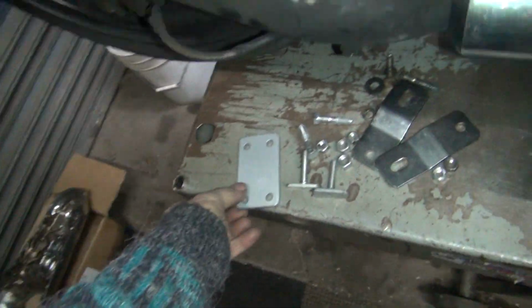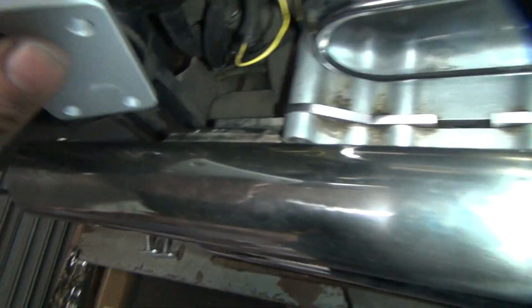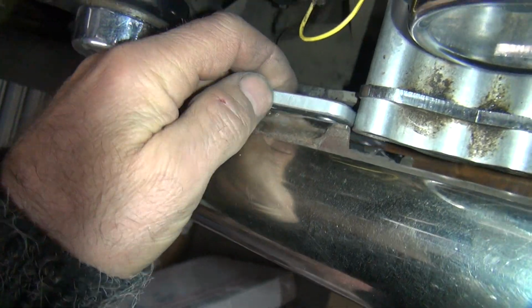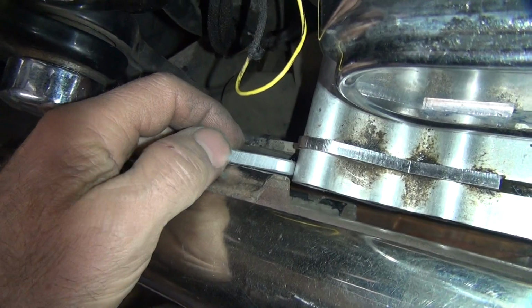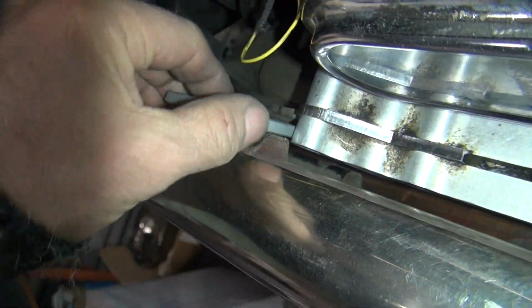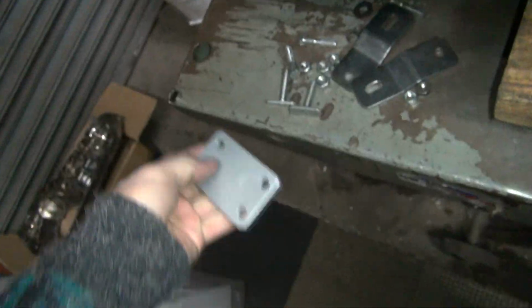All right, back on the bike. So I got the plate made up. So that drops down in there. I don't know if I'm going to pull this in deeper, or I got to put space in between the plate and the bracket. Stupid light, don't want to stick on.